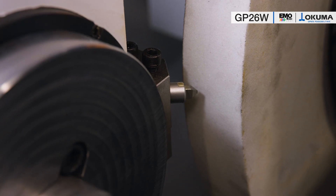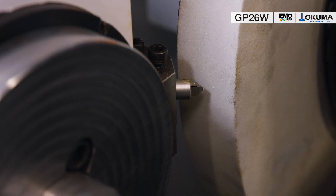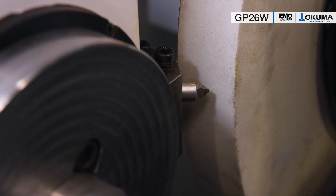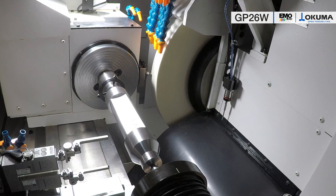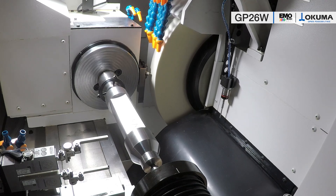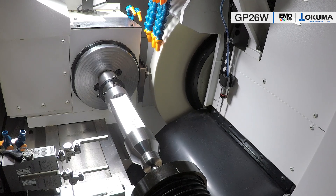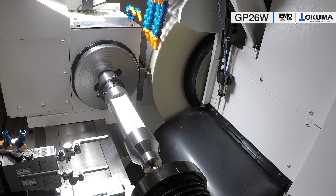The position of the dresser is fixed behind the headstock via a robust bracket to ensure a stable dressing process. Of course, a rotary dressing system can be added here as an option. In connection with rotary dressers, we use a special Okuma dressing app, with which the dressing ratio and the speed of the dressing and grinding wheel is automatically adjusted accordingly.